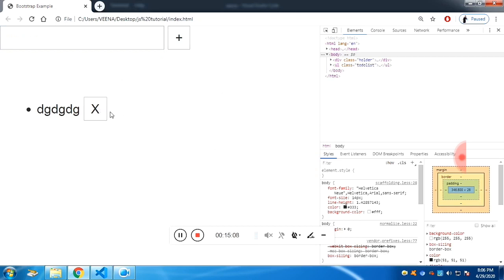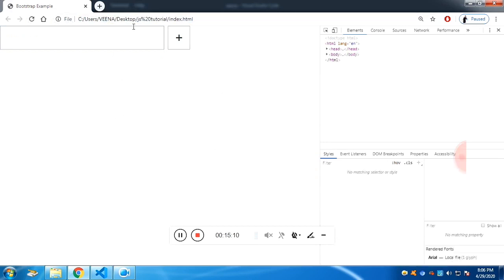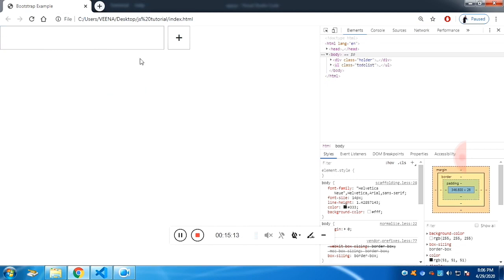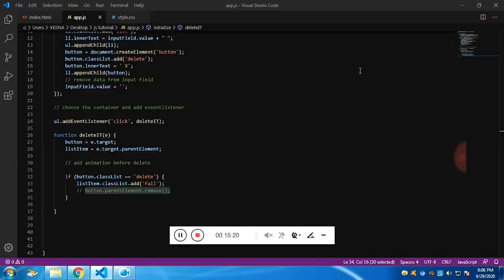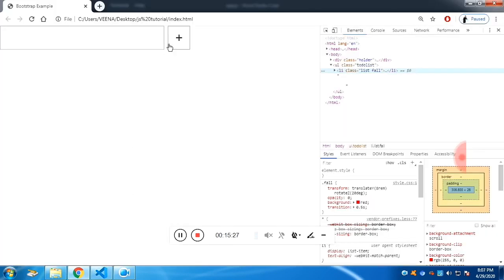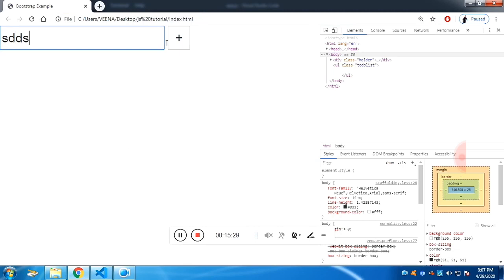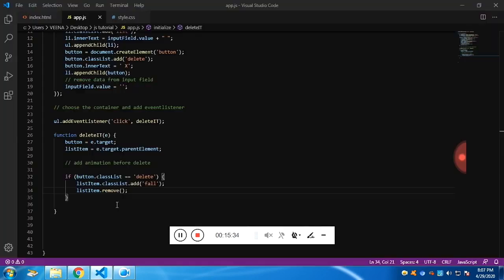You see there is an error. The spaces are not going away. The data is actually not deleted. To get rid of that error, what you have to do is, let's check again. List item, then add the class.